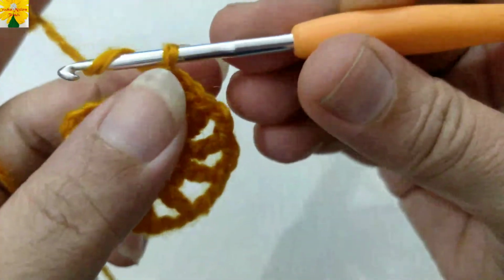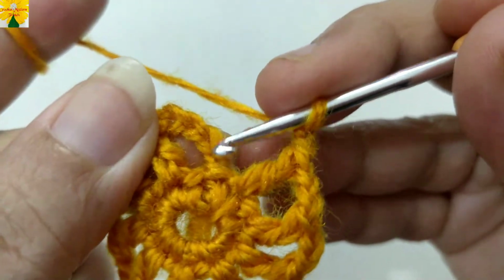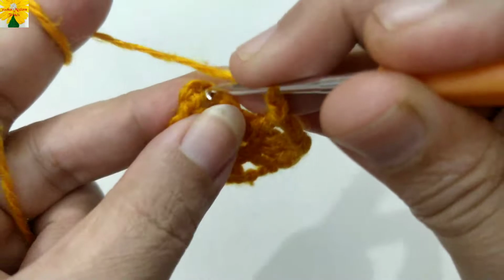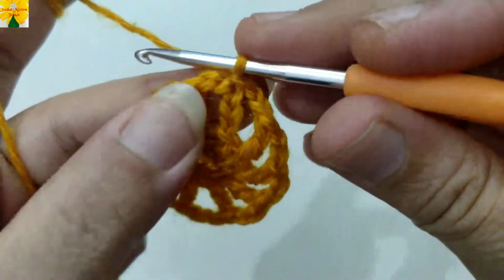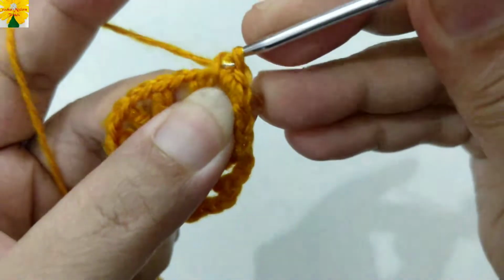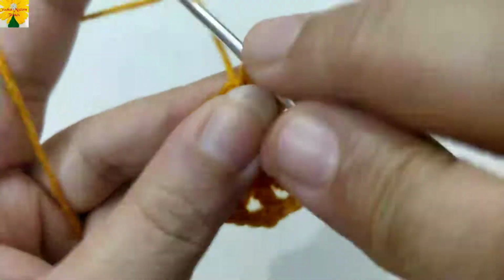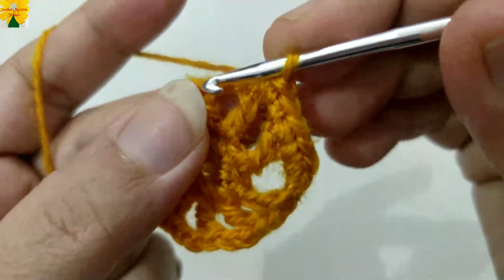When this round is complete, we have to make chain 2. Now we have to join the stitches into the 3rd chain of the 4th stitch. So insert the hook in, pull through 2. Now on the top of the 4th stitch, single crochet 1, into the chain space of 2, single crochet 1, single crochet 2. On the top of the next stitch, single crochet 1, into the chain space of 2, single crochet 1, single crochet 2.